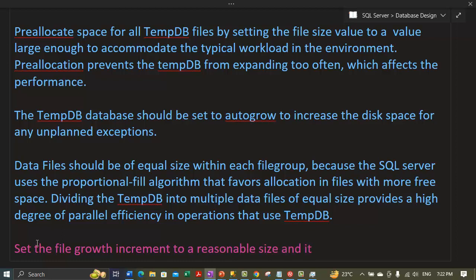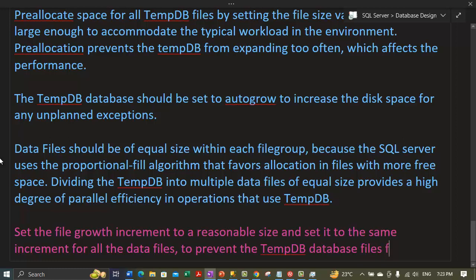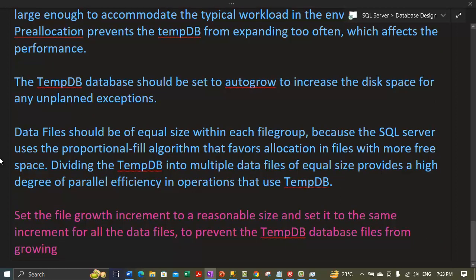And basically, set it to the same increment for all the data files to prevent the TempDB database files from growing by too small a value.